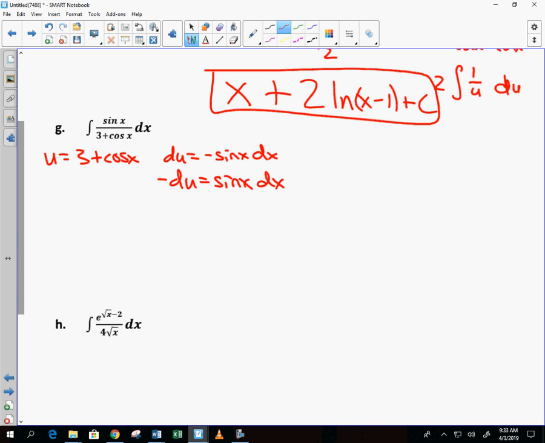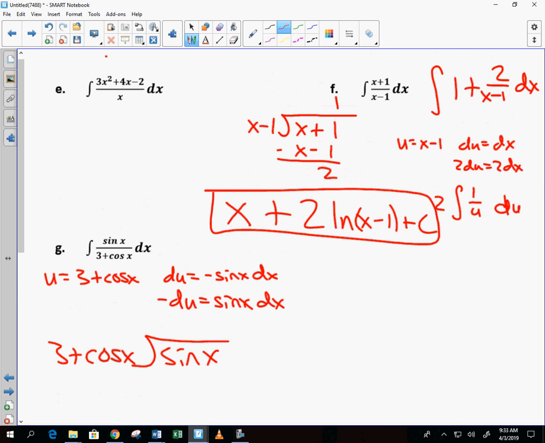You know, that's a really tricky question. I don't know how you would divide that. Like if I try to take 3 plus cosine of x going into sine of x, that's not written as a polynomial, is it? Yeah, so that's why I said from the beginning, if you would like to set up for this one, u is equal to x minus 1 and do a substitution there, you can. It will work out the same. It takes longer. The answer looks different, but it is the same, and that's definitely an option you can use.